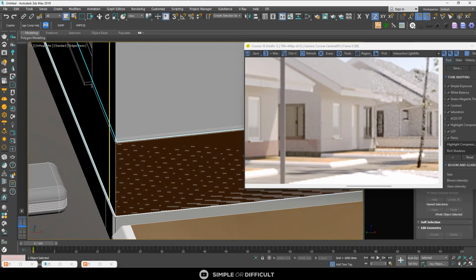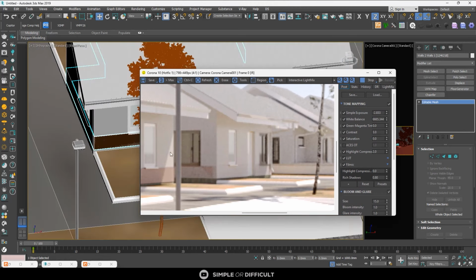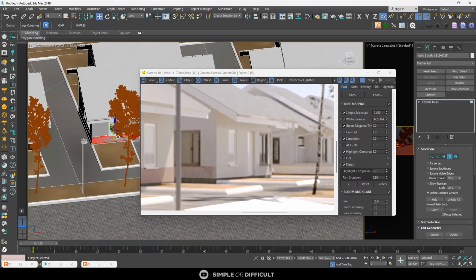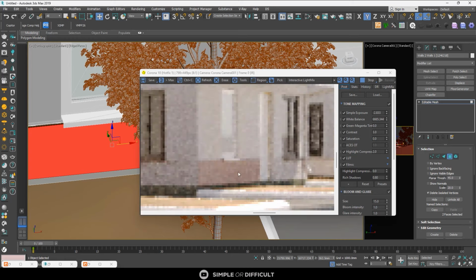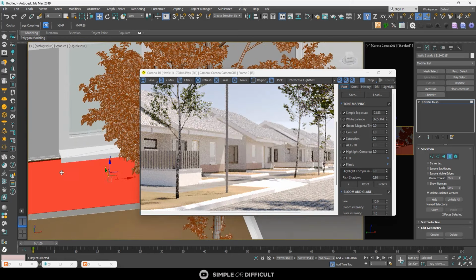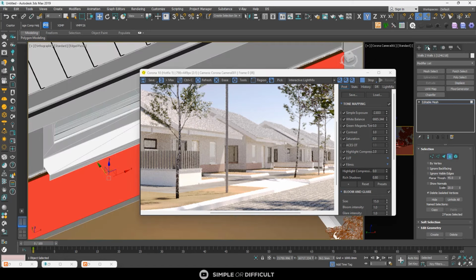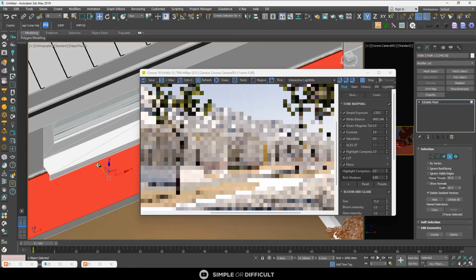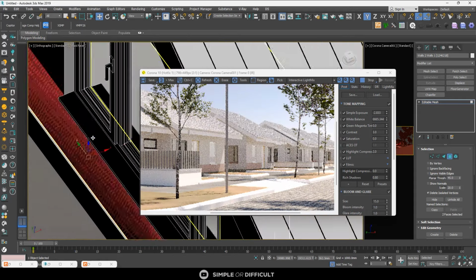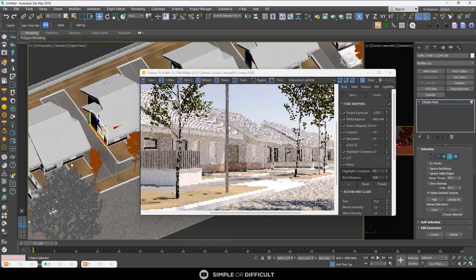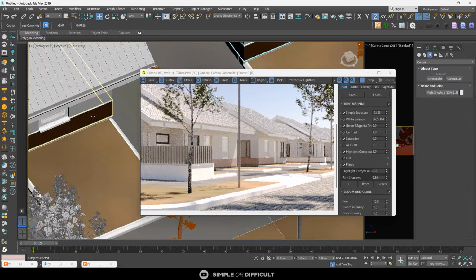Okay, now you can see this element over here is Z fighting. So there's a way we can remedy this. With that element selected, when I say Z fighting, it's fighting with the surface behind it. You can just pull it out a little bit like so. Make sure you're selecting the polygons and you can pull it out in the modify tab. That's a little bit of error in the model. Things like this can happen all the time when you are working. So now you know how to solve it. Okay, that's it. I think we might have to do the same thing for all the building.